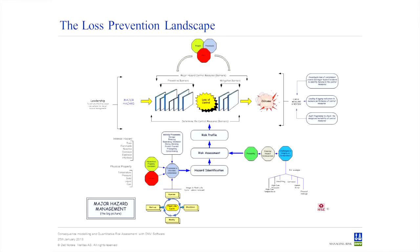So here we have a diagram produced by the UK Health and Safety Executive, and it does a very nice job of trying to illustrate all of the activities that an organisation carries out to try and manage major accident hazards. So major accident hazards are a certain class of accident that have a high level of effect, and these may arise from the basic underlying hazards of the properties of the plant. Either there's toxic substances or flammable substances, or things are at very high pressure or temperature and things like that. There's also other areas, so infectious materials and things, that's also of concern to the HSE.